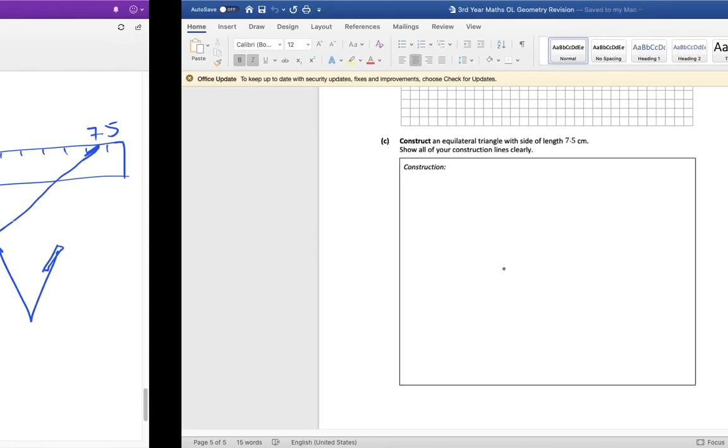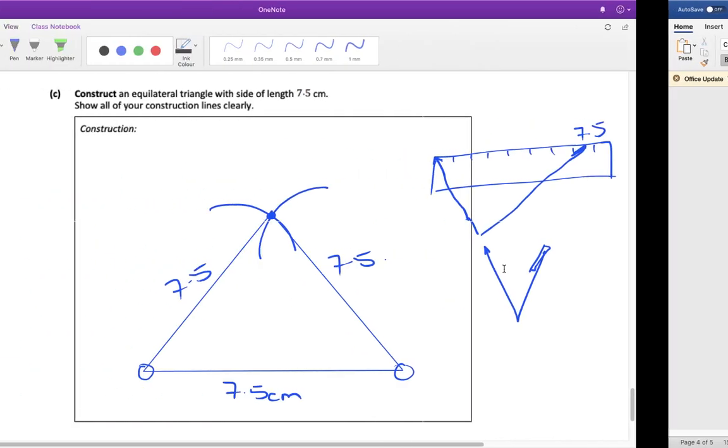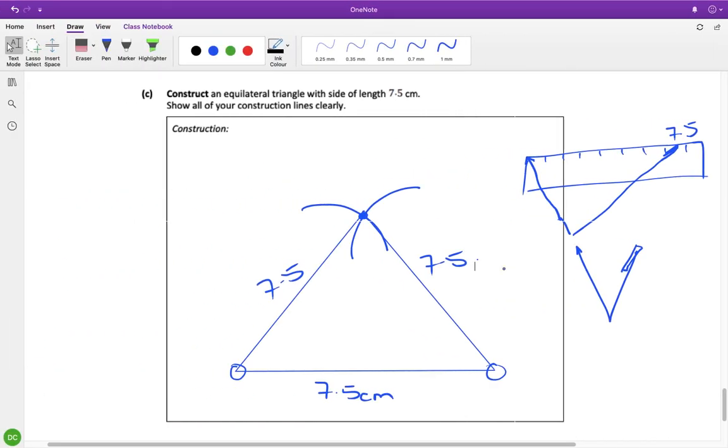Okay, so simple enough construction. And that's it. Sorry it was in two halves. I don't know what happened at the end of the first one. Anyway, go through it, make sure that you understand everything. If there's anything you don't understand, I've added you all to Teams, so we can do a live classroom thing if there's any specific questions that this video hasn't answered. Please try and stay on top of the work.